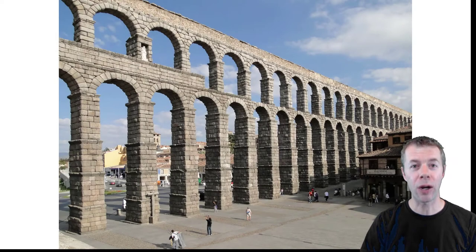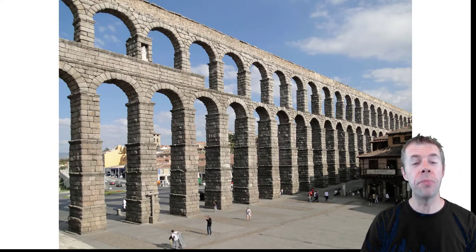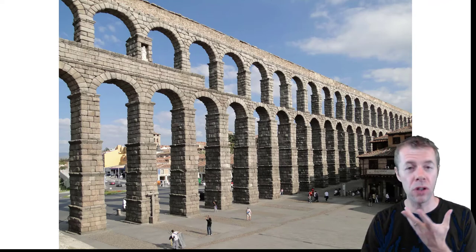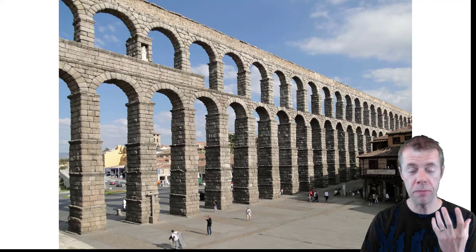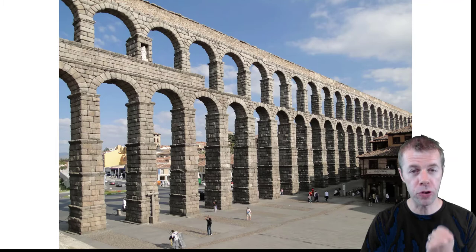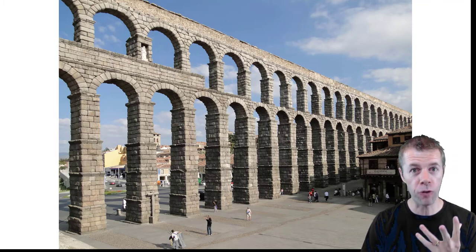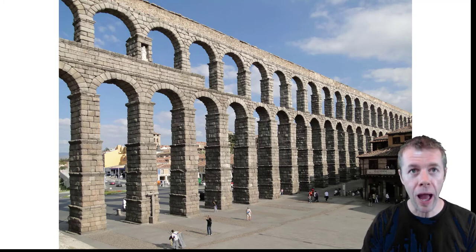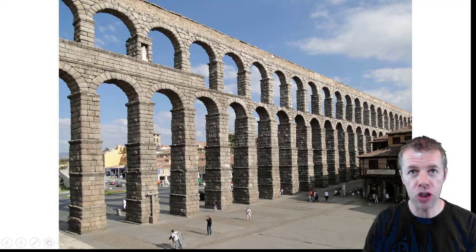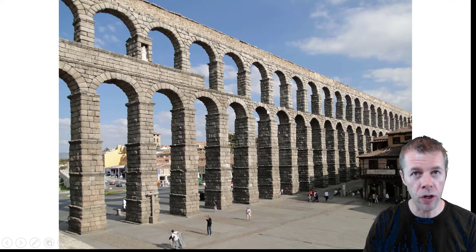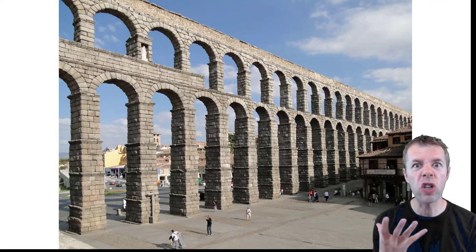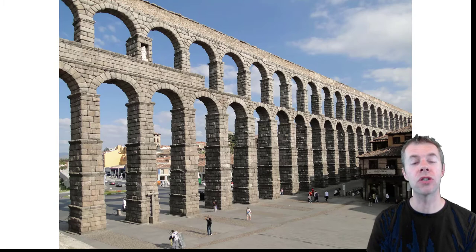This is the Roman aqueducts. This is what the Romans used to build, to take water from miles away from their cities and bring them in to the city center where they could drink from it, bathe in it, do all kinds of things in it. When you can control and produce fresh water, that is really powerful for a civilization. But how would I make these? These things actually transport water. There's actually water carried in these channels. If I made this with a non-hydraulic cement, the water itself would cause it and make it to collapse. The Romans had to have a hydraulic cement, just like the ones I was talking about before.